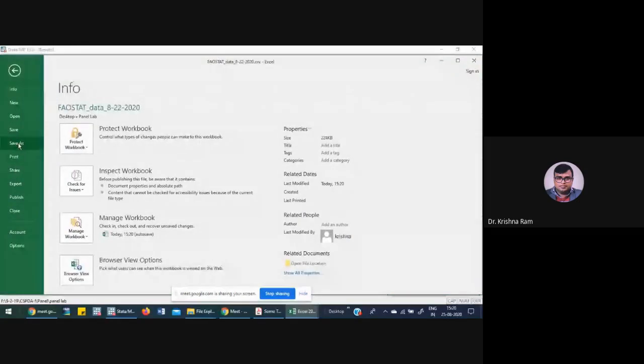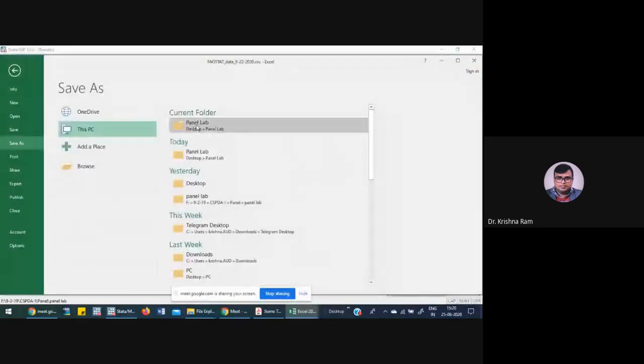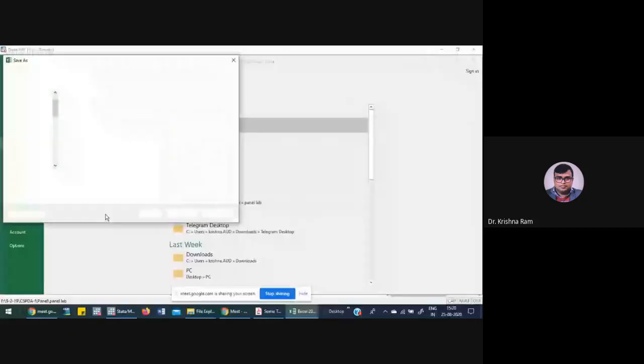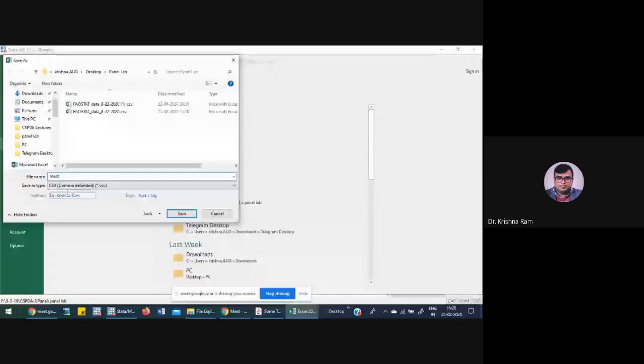We rename it, save as first. Desktop. This one is panel lab, a folder that I have created. I'm saving this one in an Excel workbook.